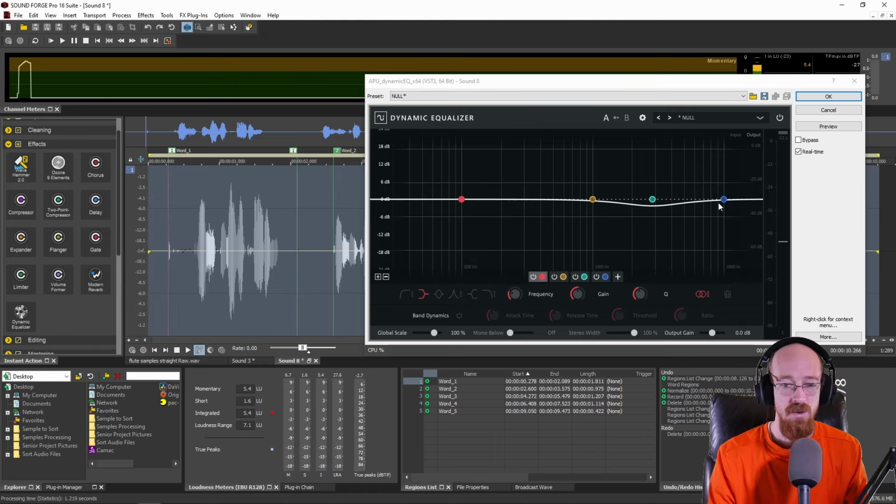Dynamic EQ is like this whole separate lesson, but it is really exciting to see a dynamic EQ make its way into here and is just available by default. If you like it and you like what it's doing, you can go ahead and hit OK and it will take that and render it out for you.